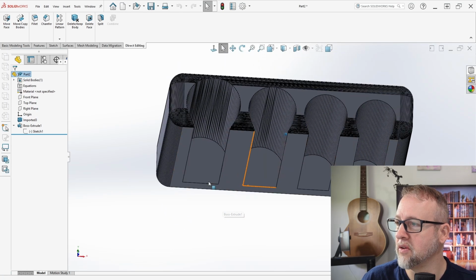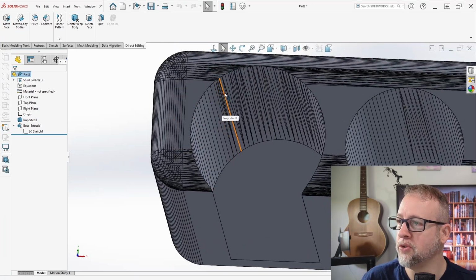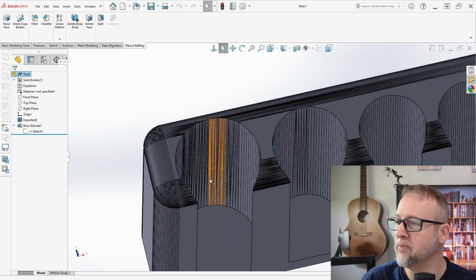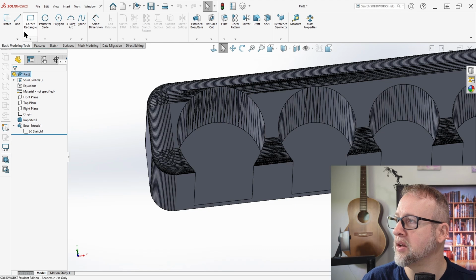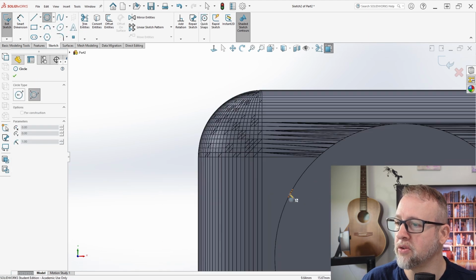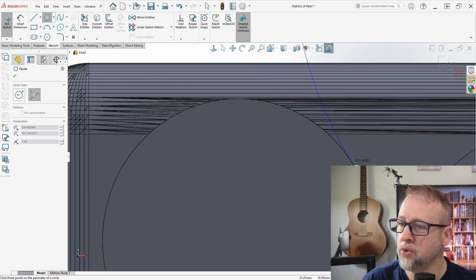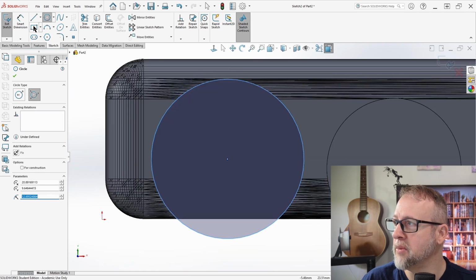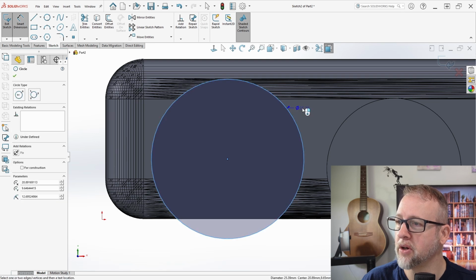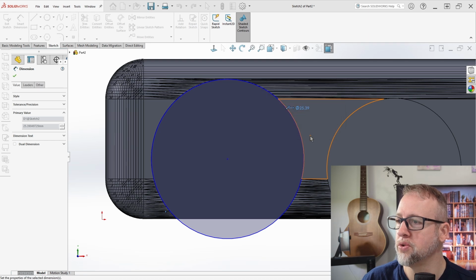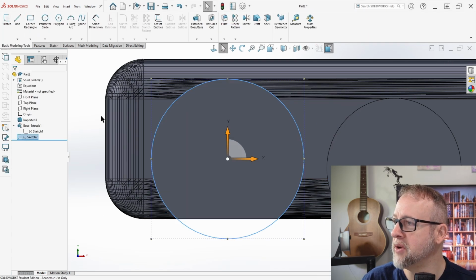And we can fix some of these issues. If you see all these lines right here, we can fix that easily by putting in a new surface inside of there. We can go to basic modeling and do a sketch on this surface right here. We could do a circle, a perimeter circle. It's going to pick 3 points, 1 and 2, and then another one right here. Then we can add a smart dimension to that. We can make this just a little bit bigger. It's 25.39, so we do 25.42 or something like that. Exit that smart dimension.